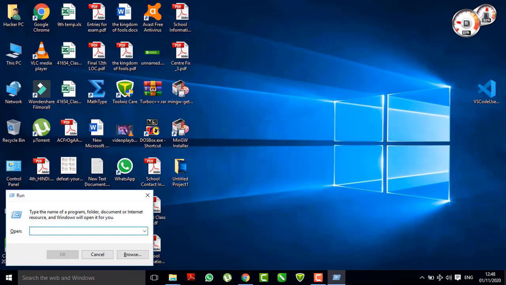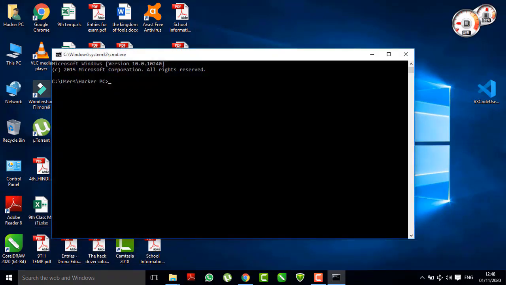Press Windows key plus R. Write CMD. Type GCC. We want to confirm whether MINGW is properly installed on my computer or not. If, when I type this command, it shows that it is not an internal or external command, it means GCC is not properly configured in my computer. If when I type GCC space hyphen hyphen version it shows some specific information about GCC, it means it is completely installed.